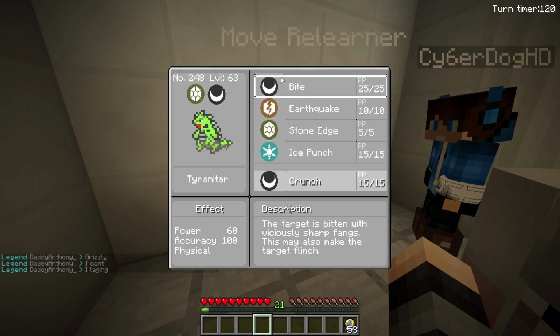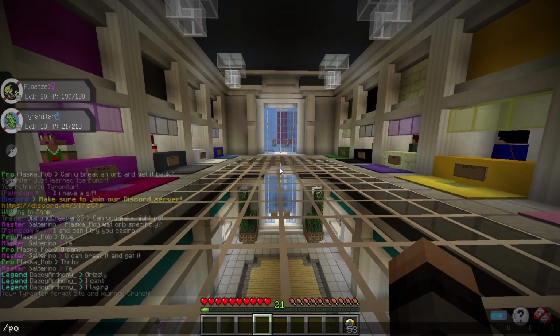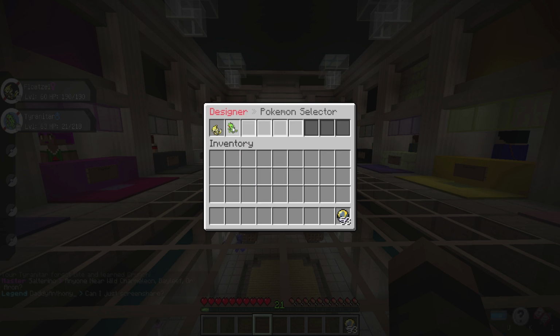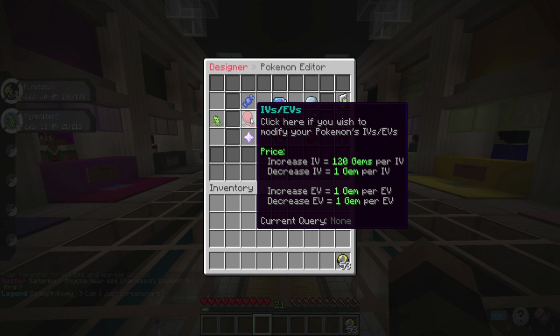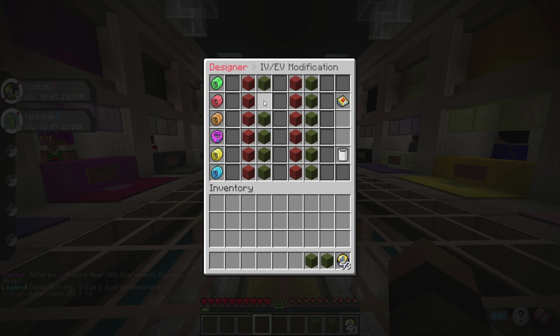Now, Crunch, we can learn. We can replace Bite, and that is the moveset completed. Let's just do the EVs in the Poke Designer so that we don't have to spend like 30 minutes EV training against Surskits. All right, EVs, we'll do attack. There we go. We'll get that all the way up to 252. And that should be right there.